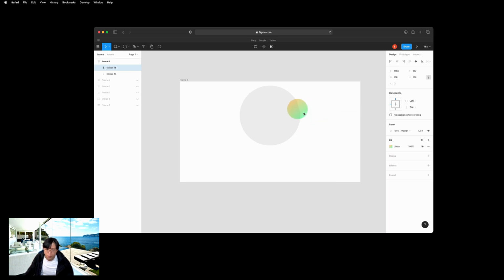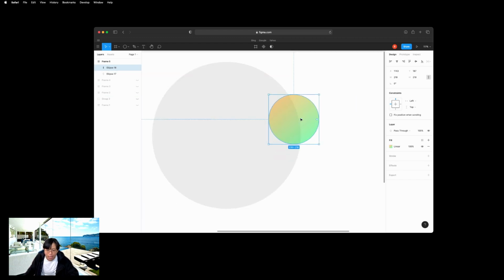It's going to go behind stuff. So right now, if you look at this, it's above the gray circle, but if we drag this guy to behind ellipse 17, which is the circle, it goes behind it, you see.